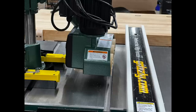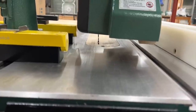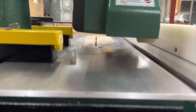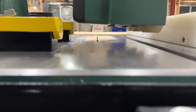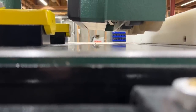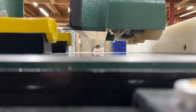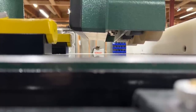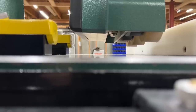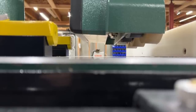Also, I'd recommend only a very slight angling of the front wheels towards the fence — that's worked best for me. And lastly, because there's a lot more downward pressure when you're using a power feeder than what you're used to, any little obstruction — for example, like your saw insert being just a little bit above the tabletop — can cause a workpiece to jam. This was tripping me up for a while. Admittedly, I'm still a power feeder beginner, so if there are people with more experience that have other tips or insights, those would certainly be appreciated in the comments.